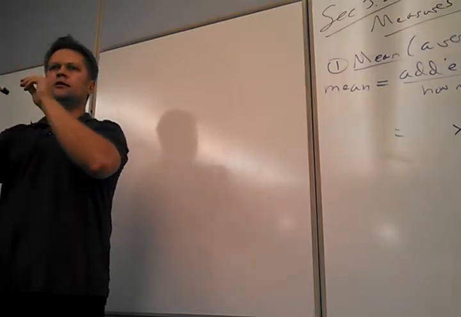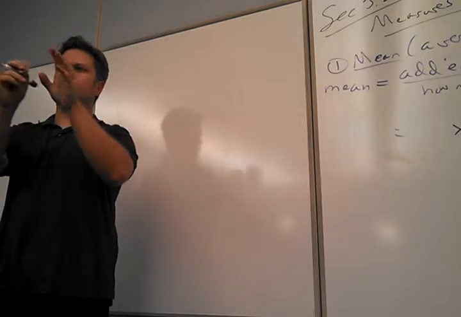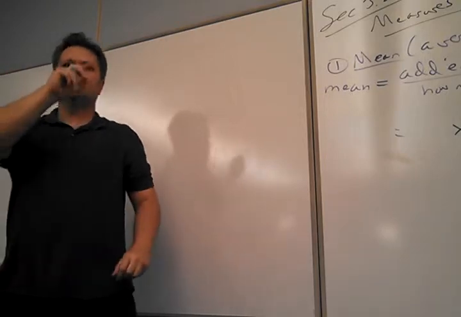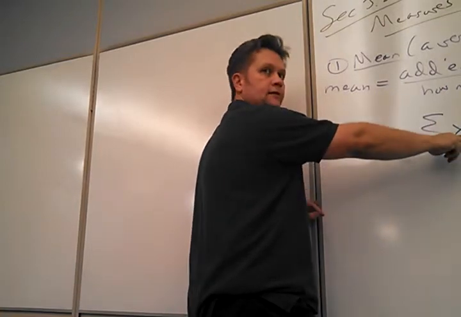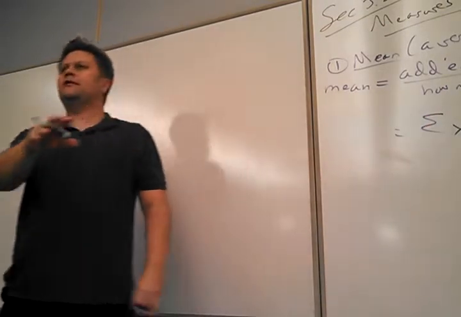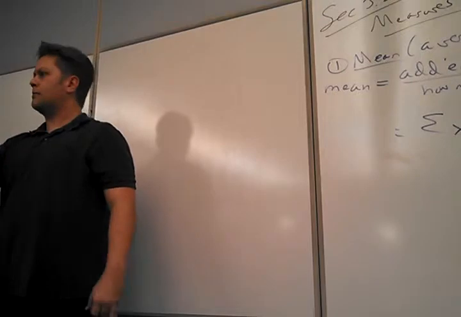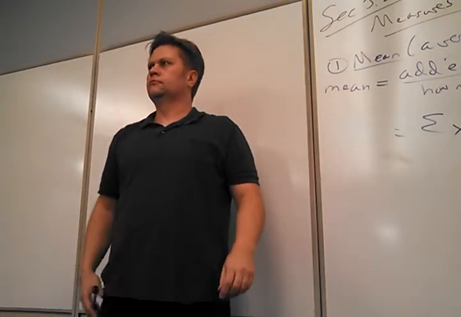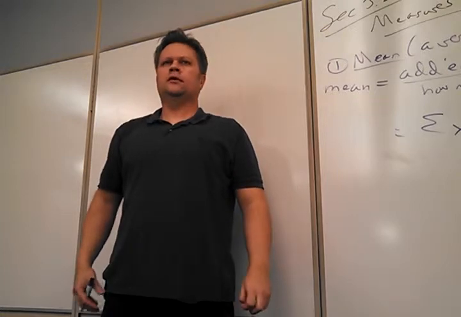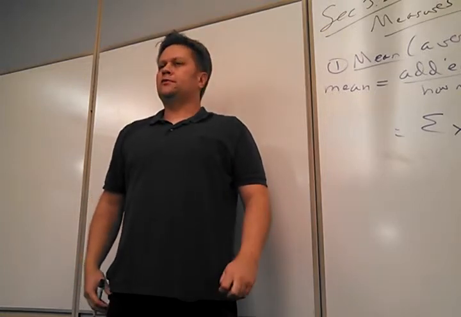What symbol represents add, sum? The Greek letter, because it's sum. Sigma. So that means sum up the x's. Right there by itself, that means sum up the x's. That's the mathematical way of saying add up. You with me? I know my grammar's awesome. This is why I don't teach English.